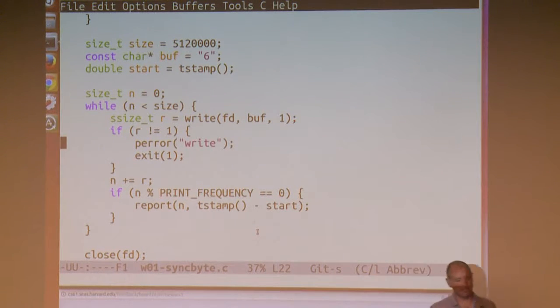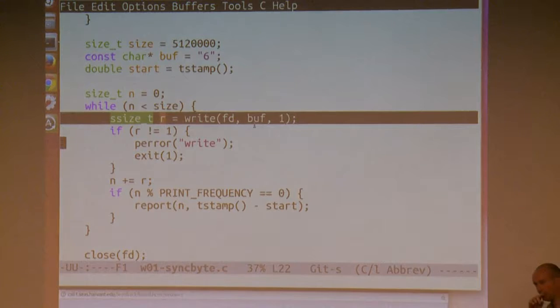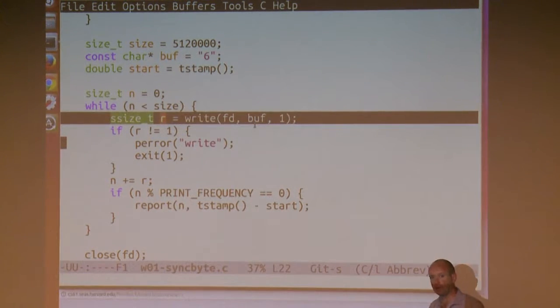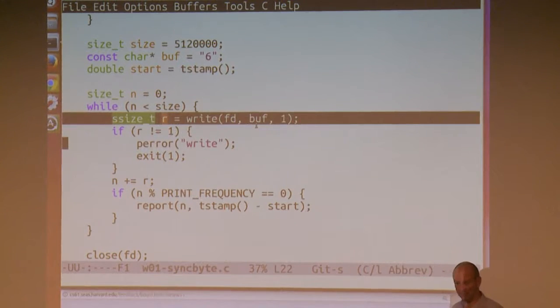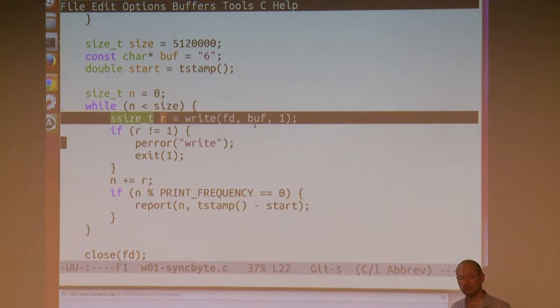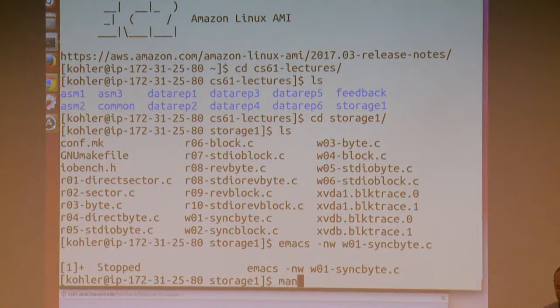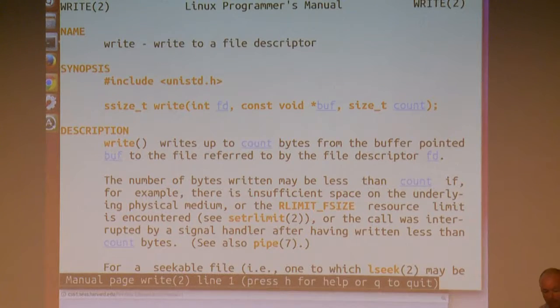Things to notice: we are not calling printf. We are calling this function instead, write. Write is a lower level function than printf. In fact, write is a system call. You can read about write by typing man write, but you often have to give a number.